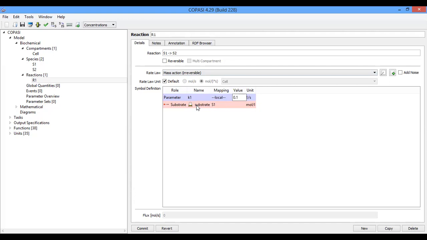ओके, इज इट ओके? To summarize for time being, we learn what are species that are involved in our system. Okay, we have learned what are the reactions that are present in our system. ठीक है, where do you check for the rate laws? Okay, and how can you change the values of those rate laws? इतना समझ में आ गया? So this actually kind of completes on what is required to set up and build a basic model in Copasi. Okay, so our model is ready now.